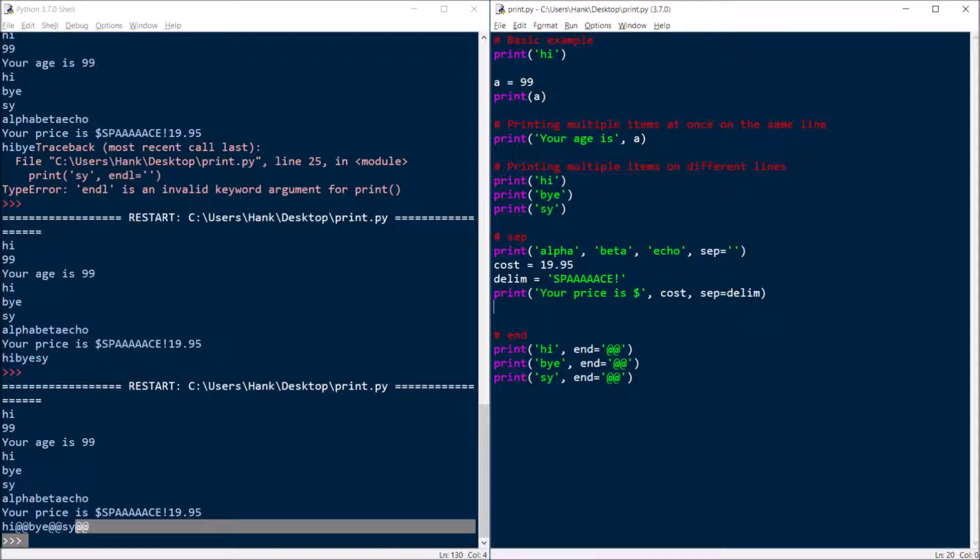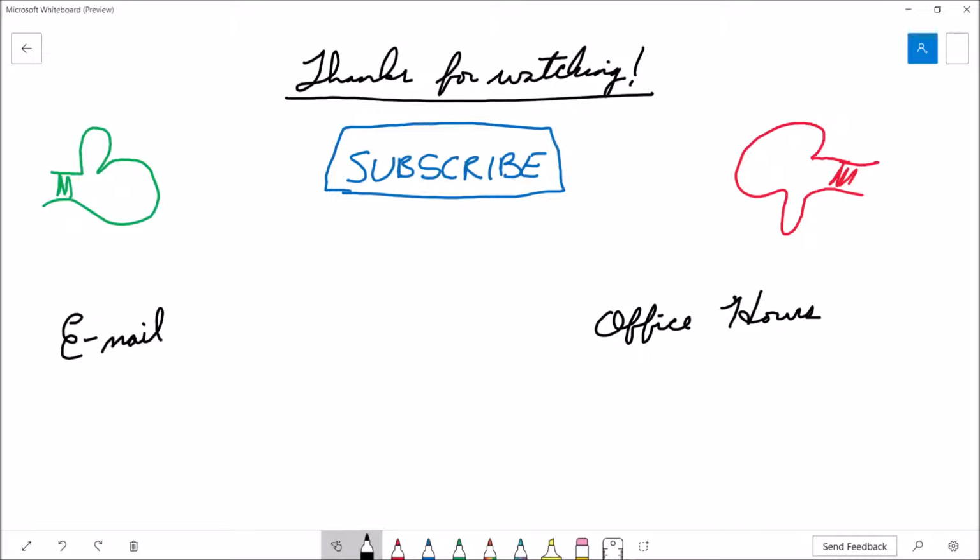So that's what end does, that's what sep does, that's how we can print multiple items on different lines, that's how we can print multiple items at once on the same line, and it's how we can just display stuff in general, right? So I showed you how to do that, also showed you how to print literals to the screen and also variables. Okay, so that's going to bring this video to a close.